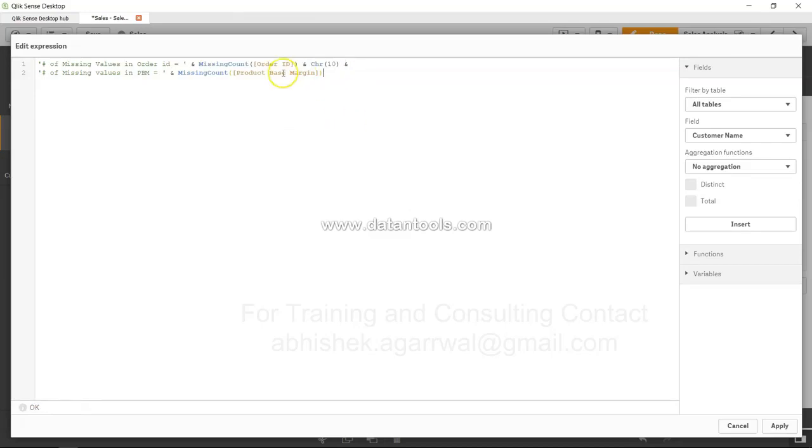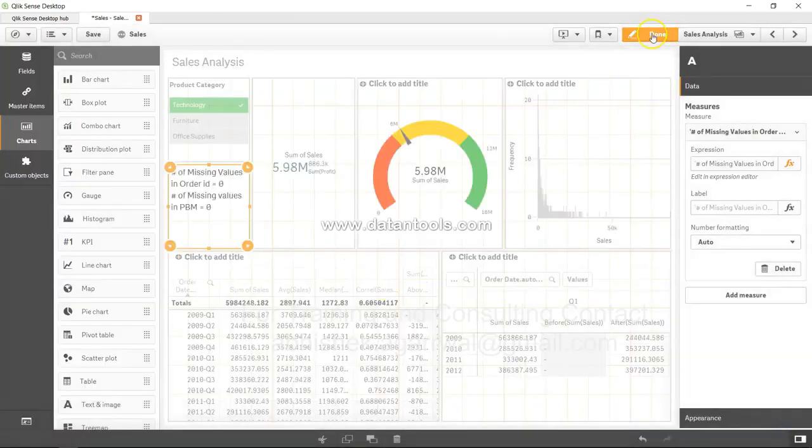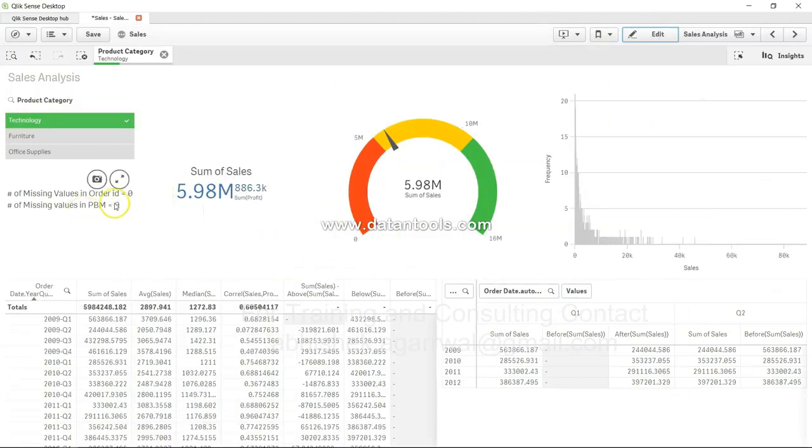I remember there are some missing values here. So the expression is okay, as you can see. If I click apply and go to done, now you can see they are properly ordered, and looks like, if I don't remember incorrectly, there are no missing values over here also, so pretty good.